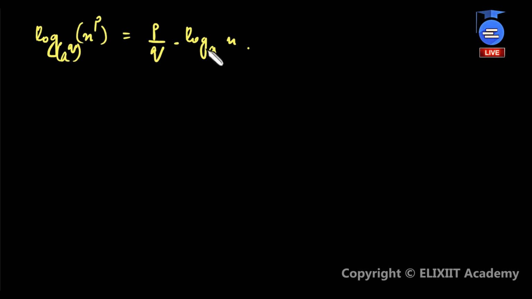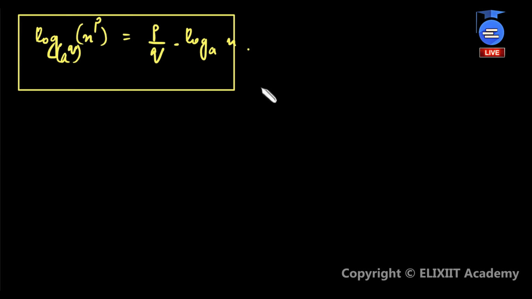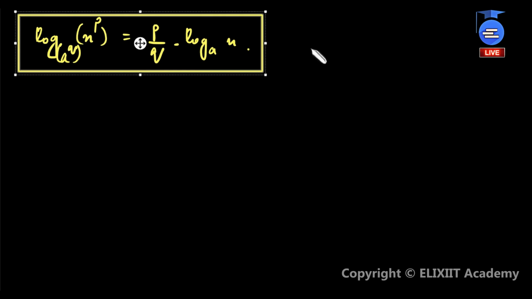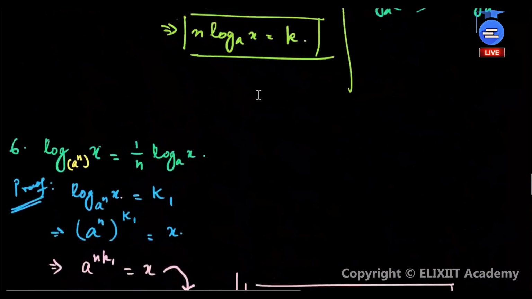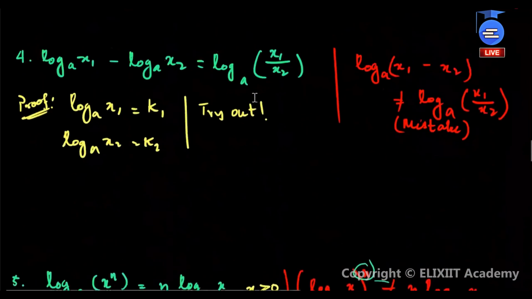If you want to remember, you can, but so much is not needed. You can generate all of these in the exam. If you want to, you can remember this. If you don't remember this, no problem. Just simply remember that this is the composition of the fifth and the sixth property. You see, they have combined the sixth and fifth property. We'll find many such properties in the books.